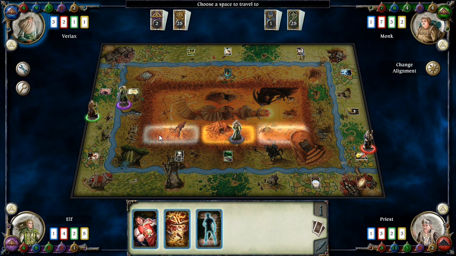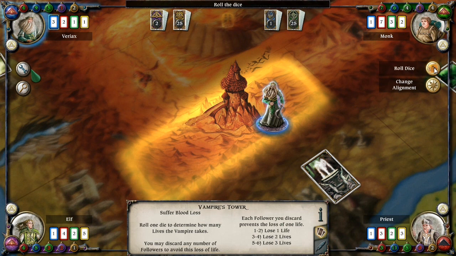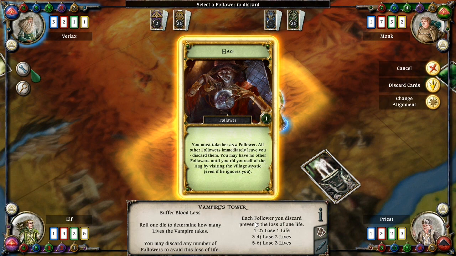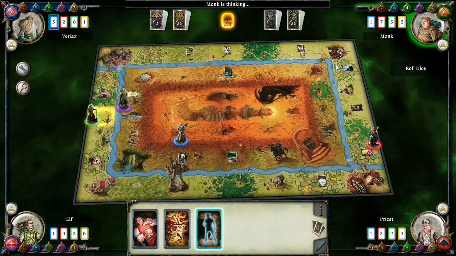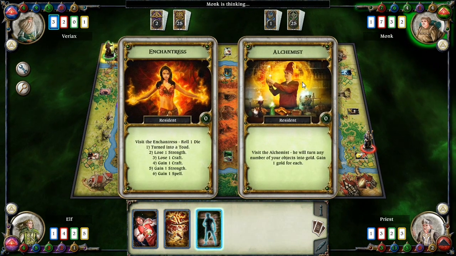It's all or nothing! So now I'm going to go to the Vampire's Tower. Suffer blood loss. Roll 1 dice and lose that many lives, essentially. Let's roll dice. And we roll, of course, really high. Let's re-roll that. I've only got the 1 fate point left, but okay, that's better. So I only lose the 1 life to the vampire. Hello, hag. Oh yeah, each follower you discard prevents 1 loss of life. Bye! Have the hag. I don't mind. Okay, so I lost no lives there, but I have no fate points left. And that may well be key for the next thing.